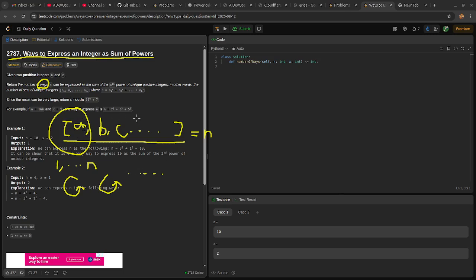recursively, and that makes this problem a DP problem.